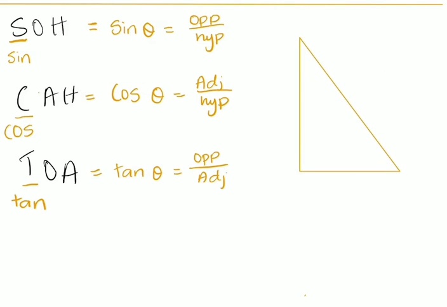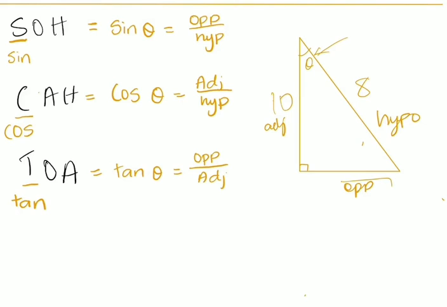I'm just going to show you what I mean by that. So here we have a triangle. Let's say this is our theta right here. This is our 90-degree angle. That really doesn't matter. And let's say we're given 8 and we're given maybe 10 over here. And we're asked to find theta. What's going to happen is we're going to label our triangle. We know that this is going to be hypotenuse. This is going to be opposite. And it's going to be adjacent.